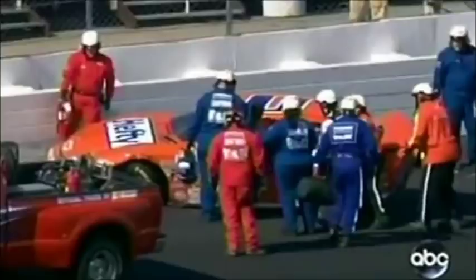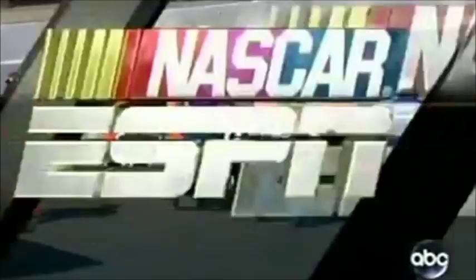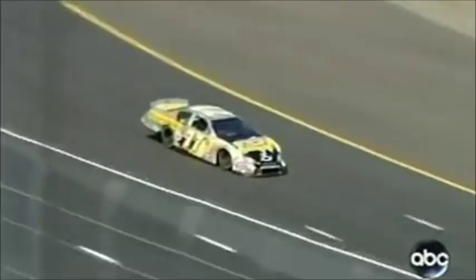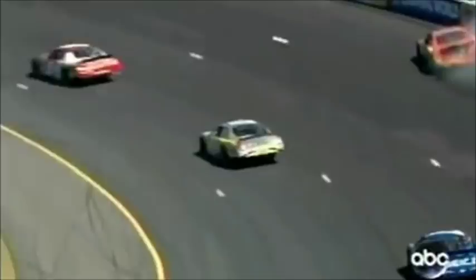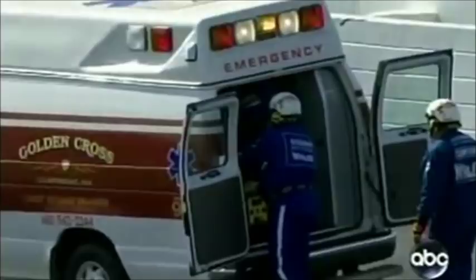Now, yesterday in practice, Eric McClure also had a problem in the primary car that he had hoped to run here for the weekend. The Johnny Davis machine in the practice session found the wall, and the car just snaps around and comes into contact with the wall in between turns 1 and 2, and it was so heavily damaged they had to roll the backup car out, the car that you just saw a moment ago had the impact in the other end of the racetrack. Yeah, this is a tough weekend for these guys all the way around. You never like to lose a car, but you hate losing two of them. That car is fast. It is fast.